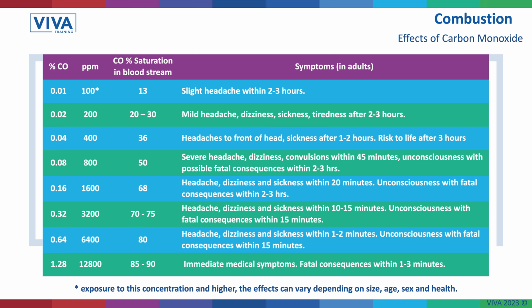So if we look at this, we've got the percentage CO, the parts per million, then the saturation in blood, so how much percentage is in our blood, and what the symptoms are. Starting at the beginning, 100 parts per million. All these are affected by different things. The age of somebody: the older somebody is, the longer the lungs have been working. Younger babies, the lungs aren't quite developed. Larger people have more fat, and fat absorbs carbon monoxide, so I'm lucky I absorb carbon monoxide compared to somebody who's thin.